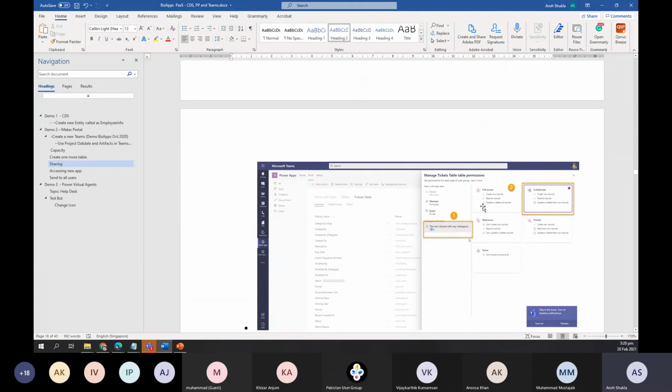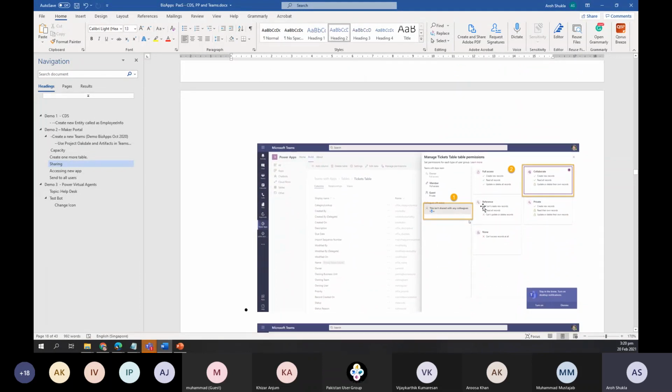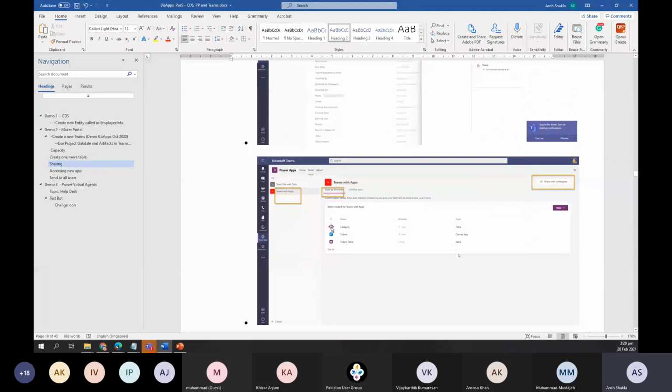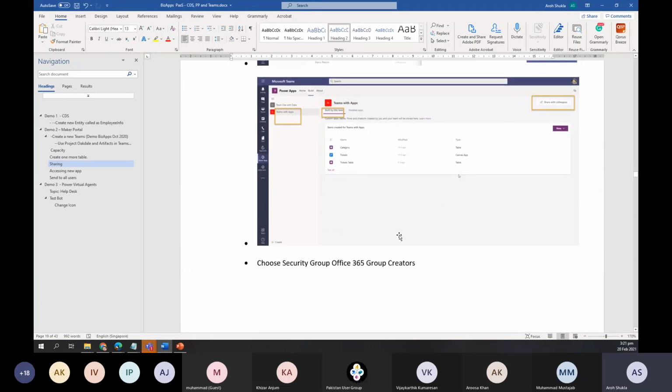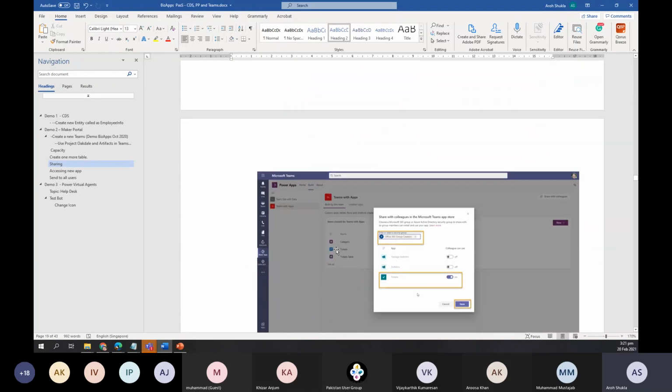Now, I want to share this app with this colleague. I have to go to Build in Teams, click on that, and there is something called share with colleagues. Share with colleagues is applicable only for internal users at this point of time. You can't share with guest people, and I can't use my Gmail account to share. In that way, we can choose only security groups or Azure AD groups.